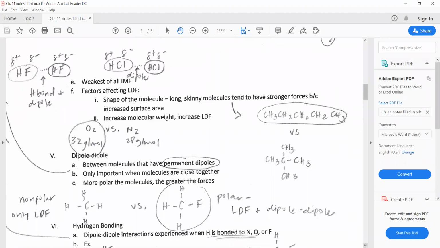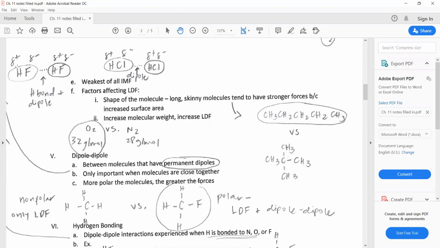So that's number one. And the second intermolecular forces are called dipole-dipole. These are not between all molecules. Remember, London dispersion is for all molecules. Dipole-dipole is only for molecules that have permanent dipoles, which what that means is permanent polarity. So we already talked in a previous chapter about how to determine if a molecule is polar. So what we can say here is, if you are polar, then you are going to experience dipole-dipole interactions or attraction. So let me show you what I mean by that. Up here, I kind of tried to draw a picture.